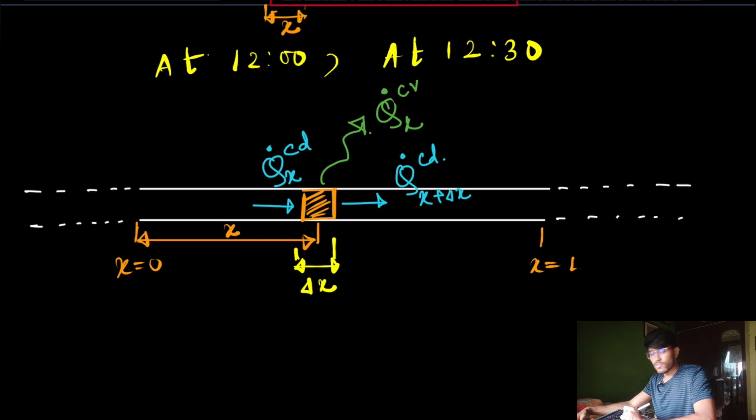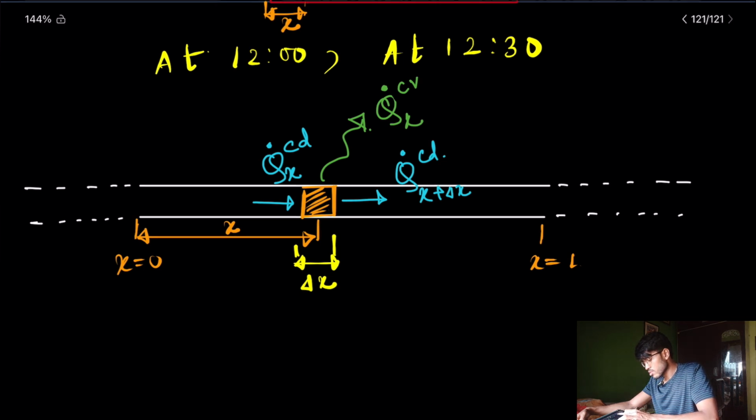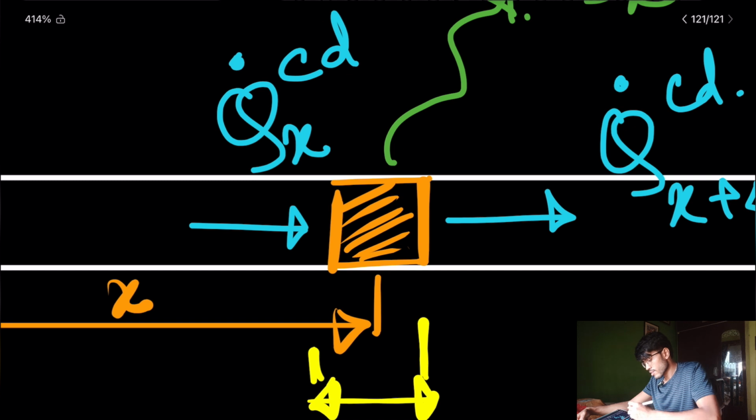One more thing: this is a control volume and not a control system, that is, this is not the rod. This is just a three-dimensional space, not the rod. Now I will write the flow in another color, so what should I choose? I can choose red. Let me zoom in a bit.